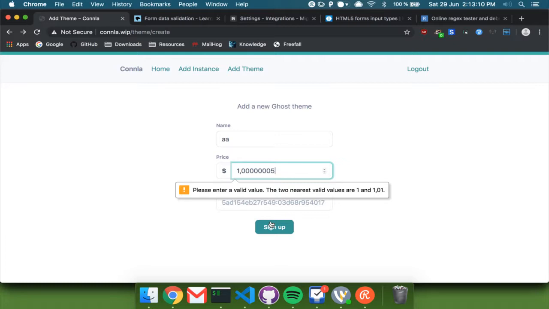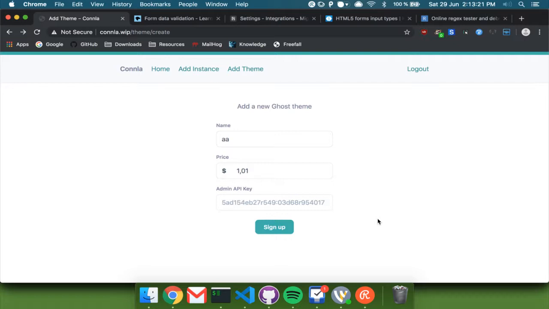Yeah, that works. Fine for me. And now if I click the up arrow, it gives me a valid one. Okay, perfect.